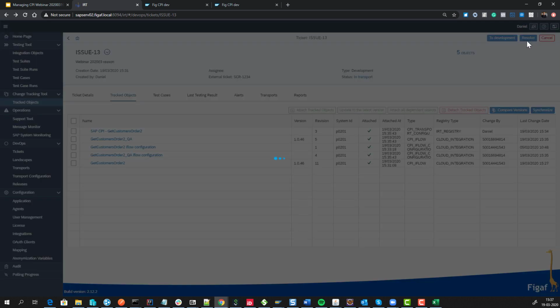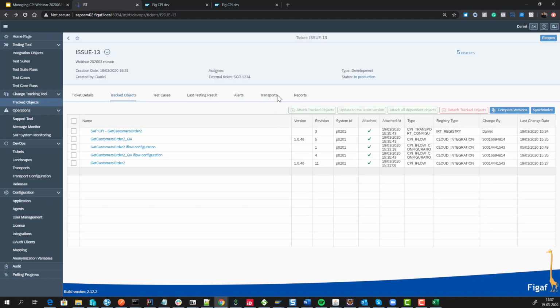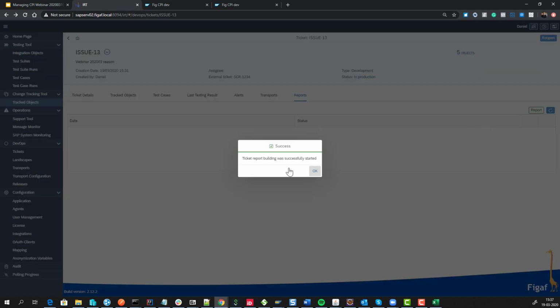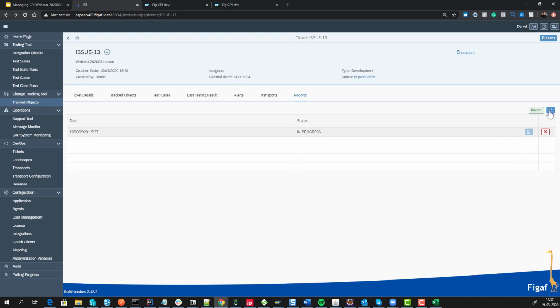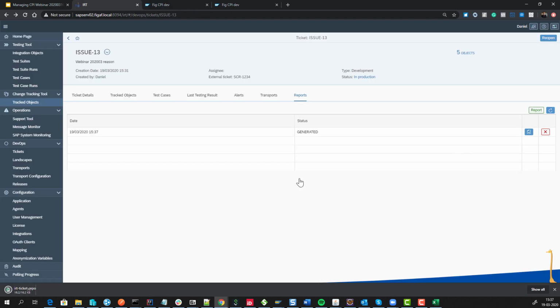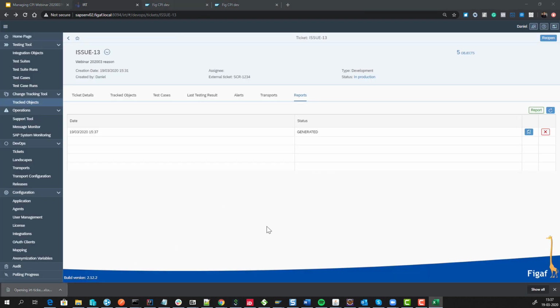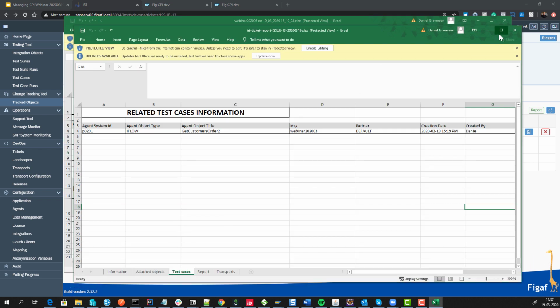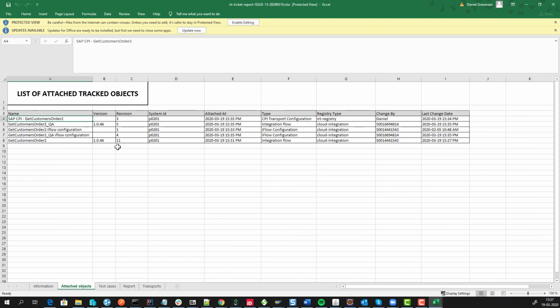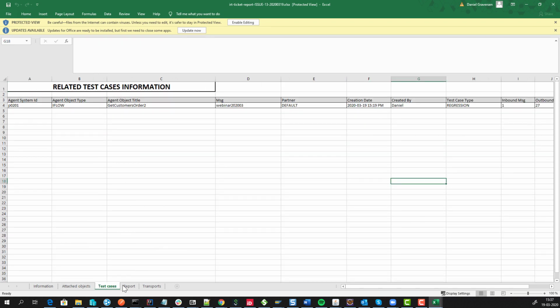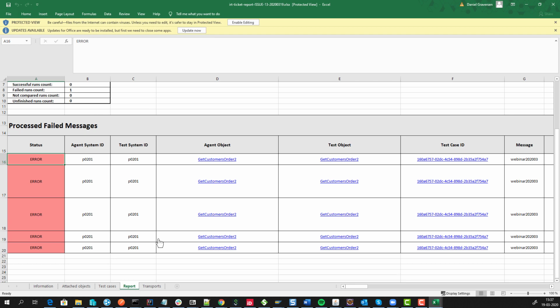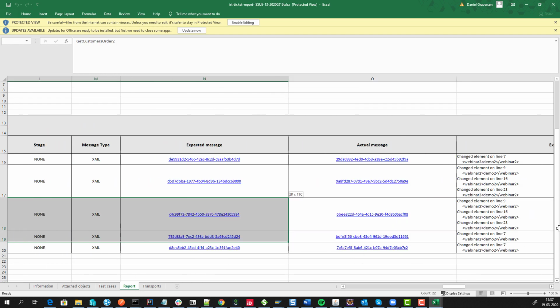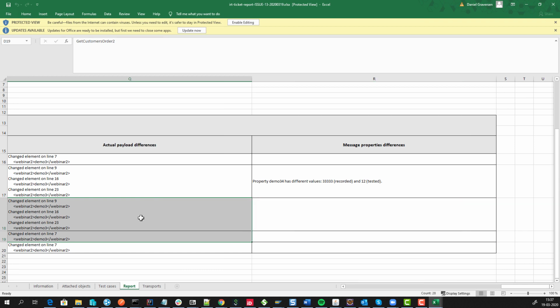We can say result means we are satisfied with the result, and then we can create a report that just says, hey, all these things you have in your process is what you need. So there you have it. We can see all the attached objects. We have the test cases that we run, last time we ran the process, and what the errors were. And obviously you would just expect this to be green because you have managed and run around with these test cases.